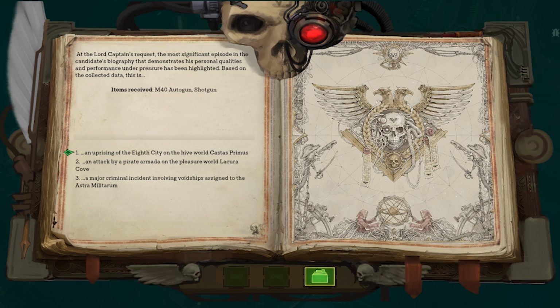I can either pick an uprising of the 8th city on the hive world Castus Primus, an attack by a pirate armada on the pleasure world Lacura Cove, or a major criminal incident involving void ships assigned to the Astra Militarum. I guess I'm gonna just pick this one.